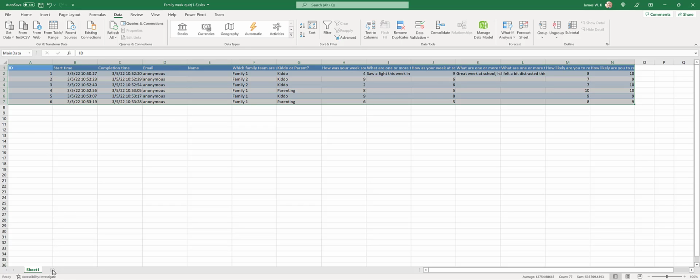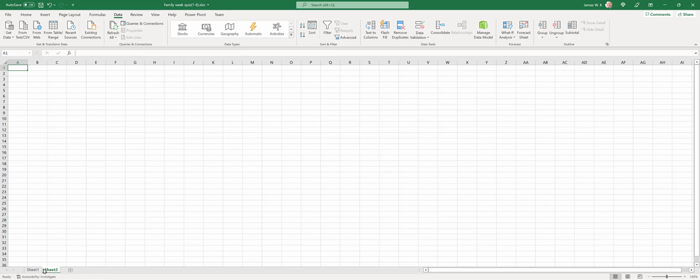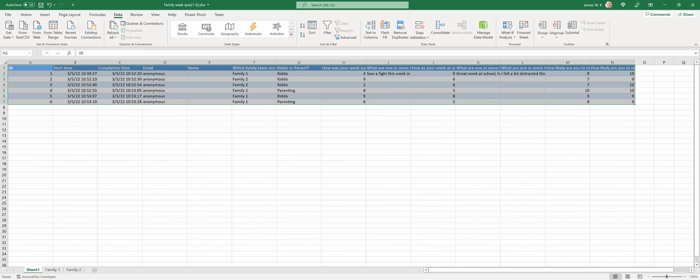Cool. So let's say that we wanted to break each team, in this case, we'll call it family 1 and family 2, right? So we want to isolate the data coming out of both of those to the right sheet.